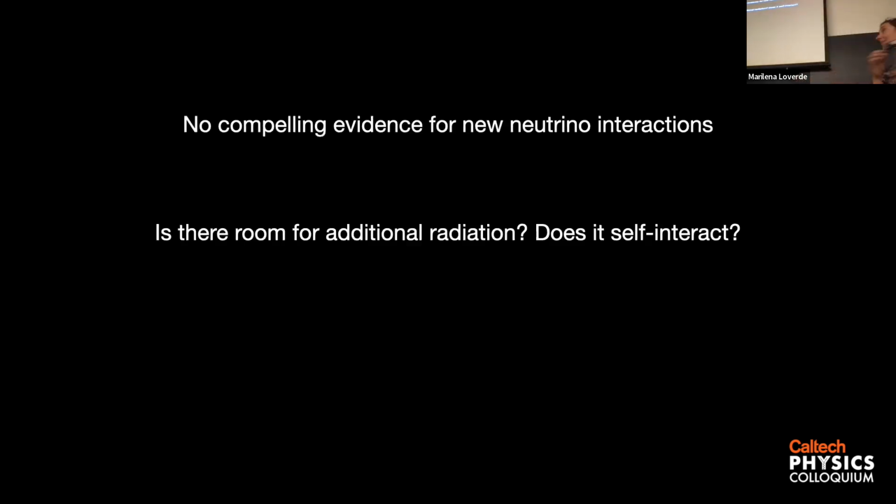Okay, so I would say there's no compelling evidence for new neutrino interactions, but it's a good exercise. We should use the data to check on this, because astronomical data sets have provided surprises about neutrinos in the past, and so we should continue to use them to test the standard model. But I could also suppose that neutrinos are just standard model neutrinos and ask whether there's any extra contribution to the radiation density from some of these exotic scenarios, and whether the constraints on that extra radiation density weaken if I allow it to self-interact.